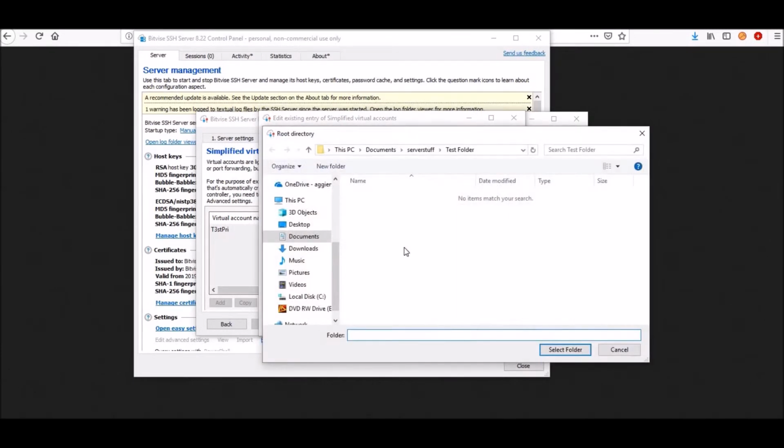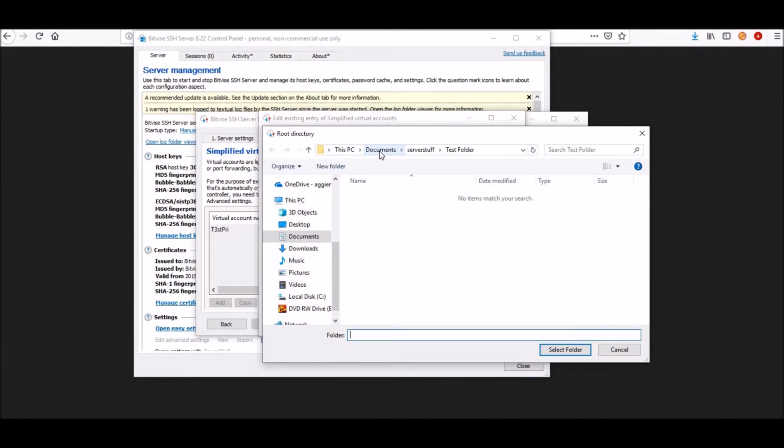So you browse. In documents, I have something called server stuff and then a test folder. I'm just going to create that. So that's where your account is going to save files to. Now, if you're at home, what I do is I select documents as my actual folder to log into, so that when I'm out in the world, like I'm in school, and I'm like, oh crap, that lab report for thermo, I left that at home.